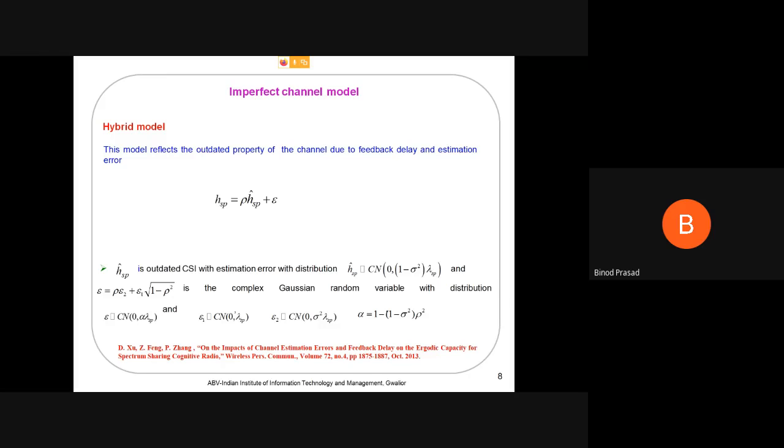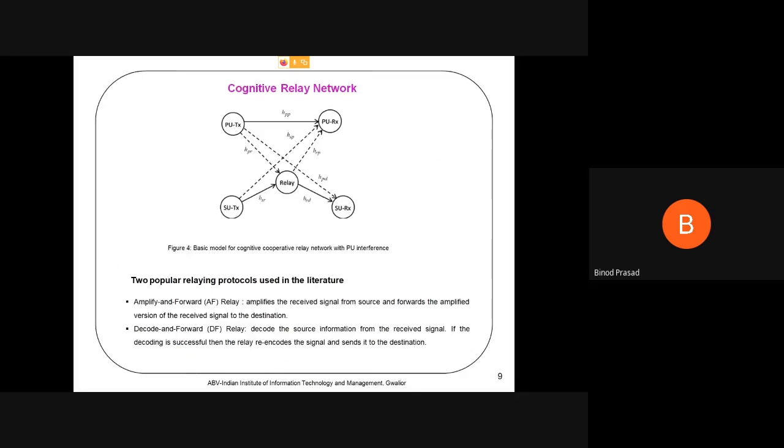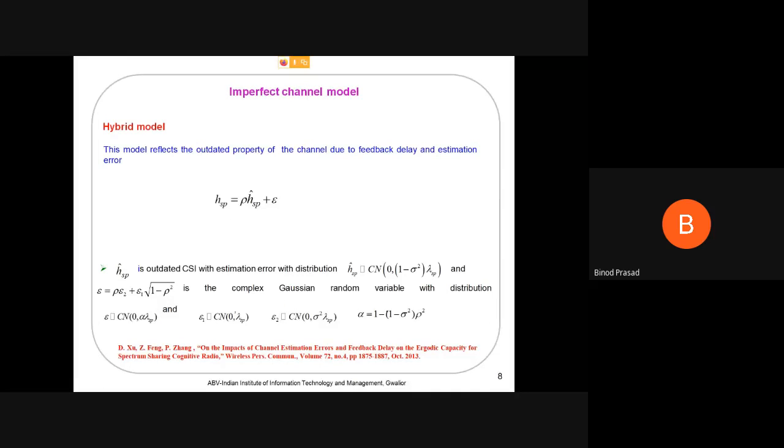This is a picture of either the user is moving, or if it is static, it is having a kind of error in the channel information. And based on that, one can estimate. So if we talk about this scheme, the kind of error that we are talking about is in this side information. One thing I have said is that this requires side information. In that side information, there may be some kind of error due to this feedback delay.